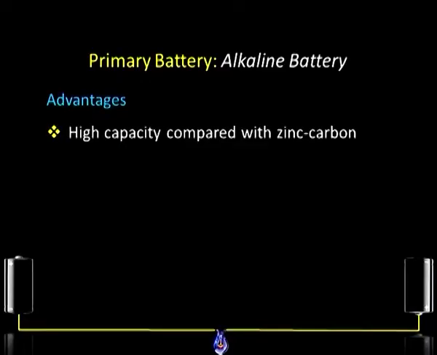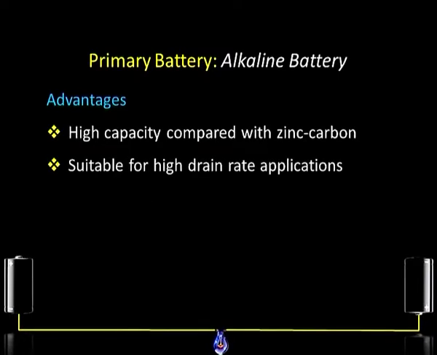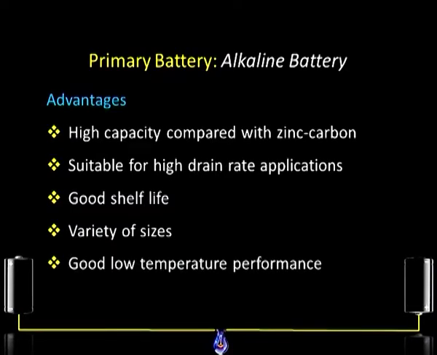Now the advantages of alkaline batteries. They are having a high capacity as compared with other types of primary batteries, and they are very suitable for high drain rate applications. They are having a very good shelf life, and they can come in a variety of sizes and shapes, and good low temperature performance. They are having a very good performance, and also a high rate performance of alkaline batteries is there.